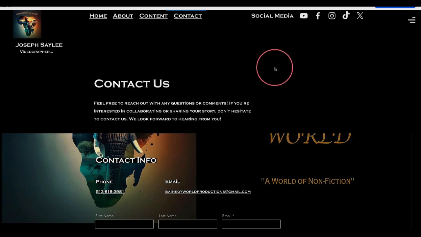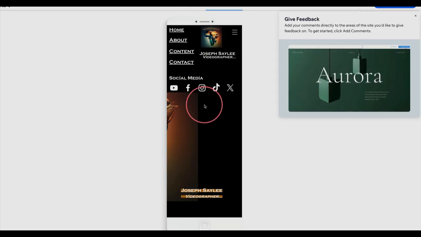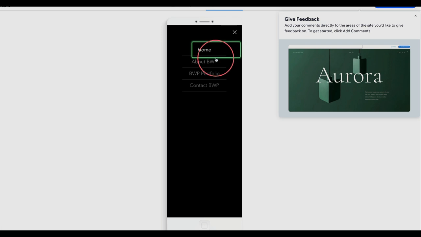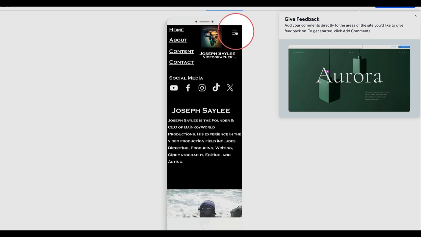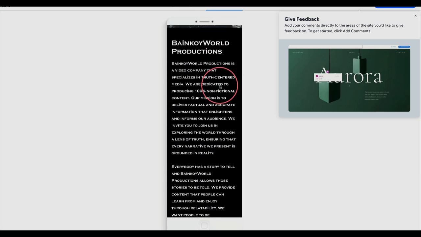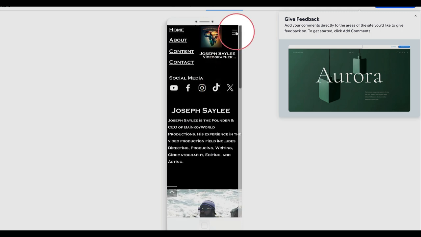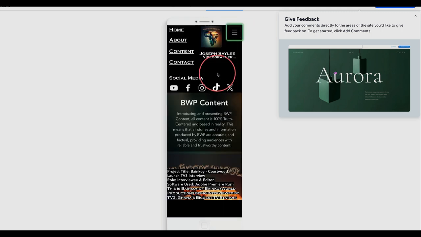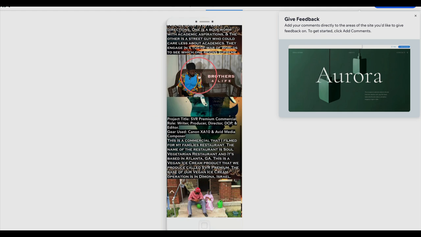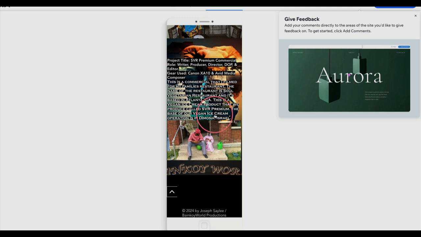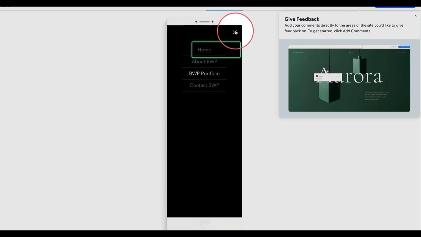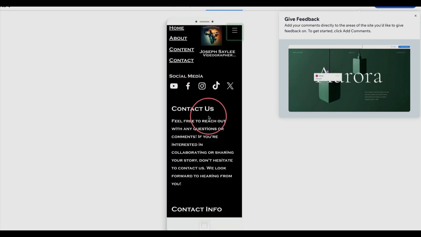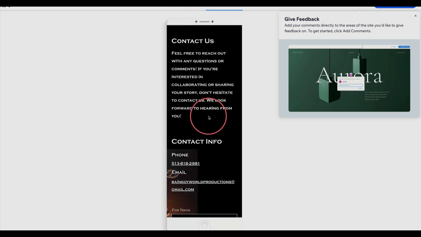Okay, so functioning great. Just a couple of layout issues there. You have double here, so you don't need that there. You already have this. Probably the social media will go at the bottom of your mobile. Yeah, it's just real busy, so that background I would take out. And bring this on up.